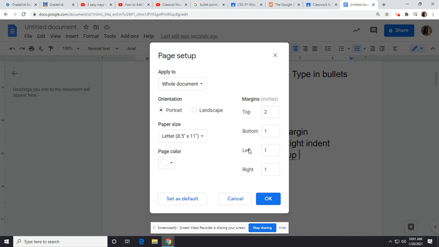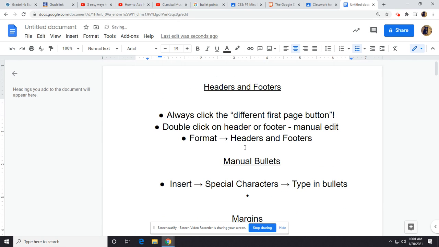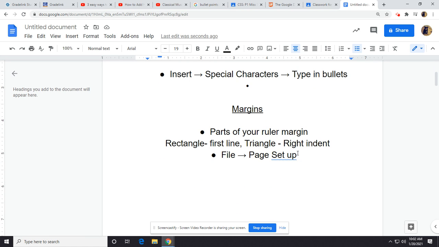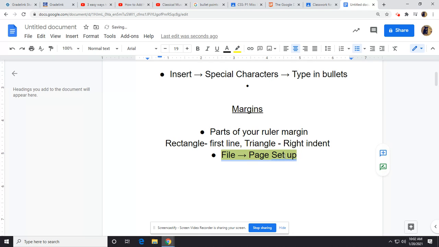But we are going to keep it white and change our margin top to 2 inches and leave the rest at 1 inch. We're going to press OK. There we go. It's changed. I'm going to take that away, though, because I like having my notes without the margin changed. Are there any other questions so far? All right, so often, and I highly recommend that you highlight with yellow the File and Page Setup, because you will be using that one the most, and I find that helps students a lot.